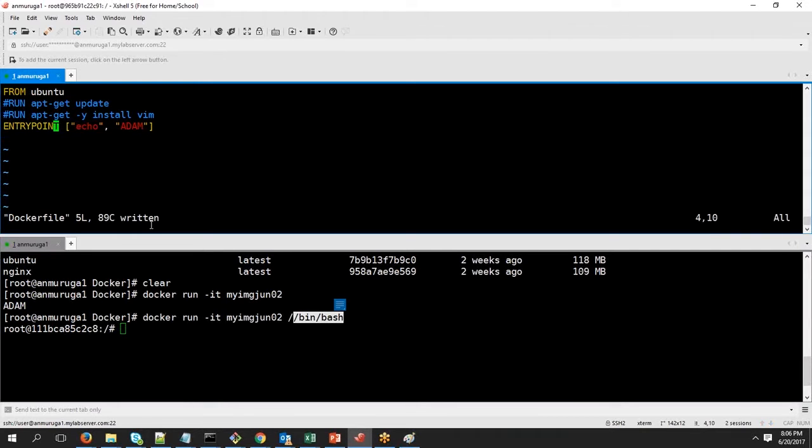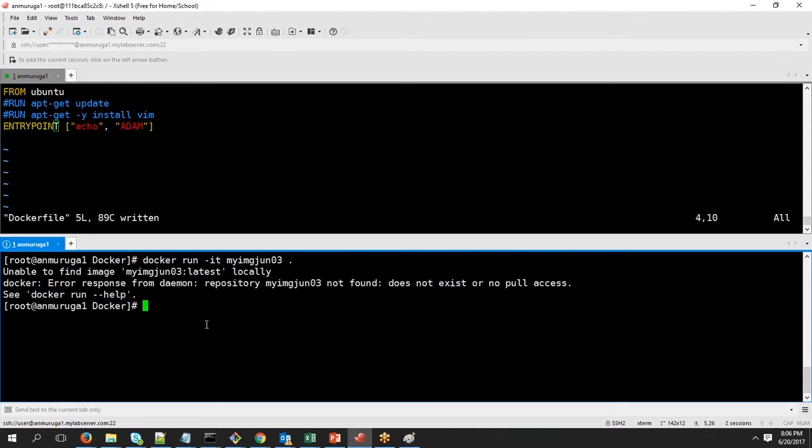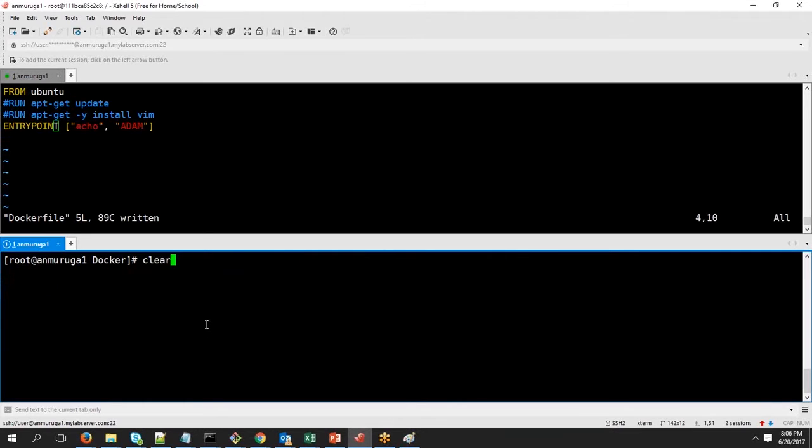So here, same thing. If I just change it to entry point, okay. And now from this, let's create a new image. So we are going to build a new image called my image June 03 from this Dockerfile.